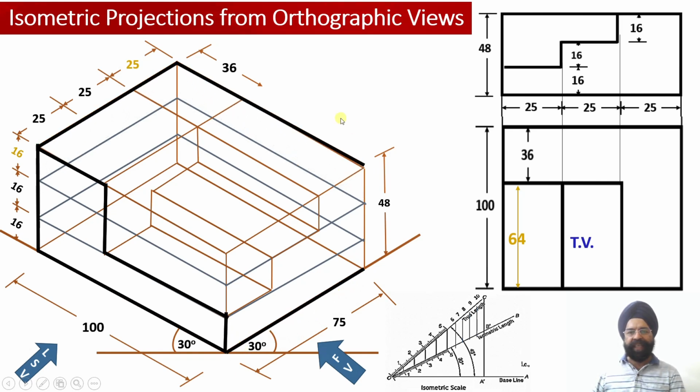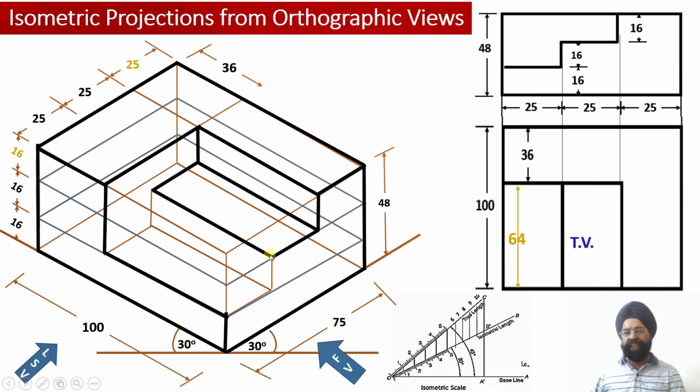So this is the base and this is the top web over here, which has unequal thickness. This portion of the top web has a thickness equal to 25 millimeter, and this portion of the web has a higher thickness, or width, equal to 36 millimeter. Now once we join this, the next thing is we have to complete step number 3. So this is the completion of step number 3, and then you move 25 millimeter forward and join this particular edge.